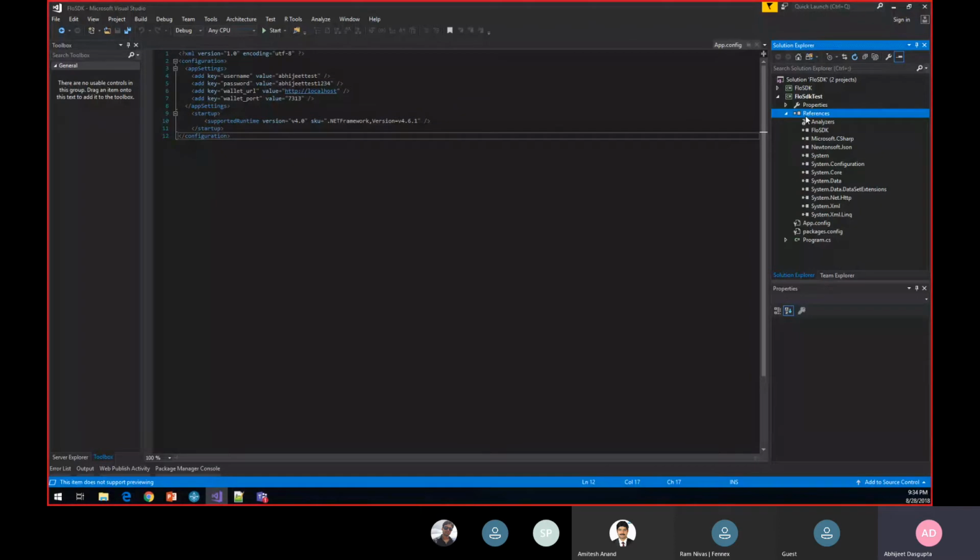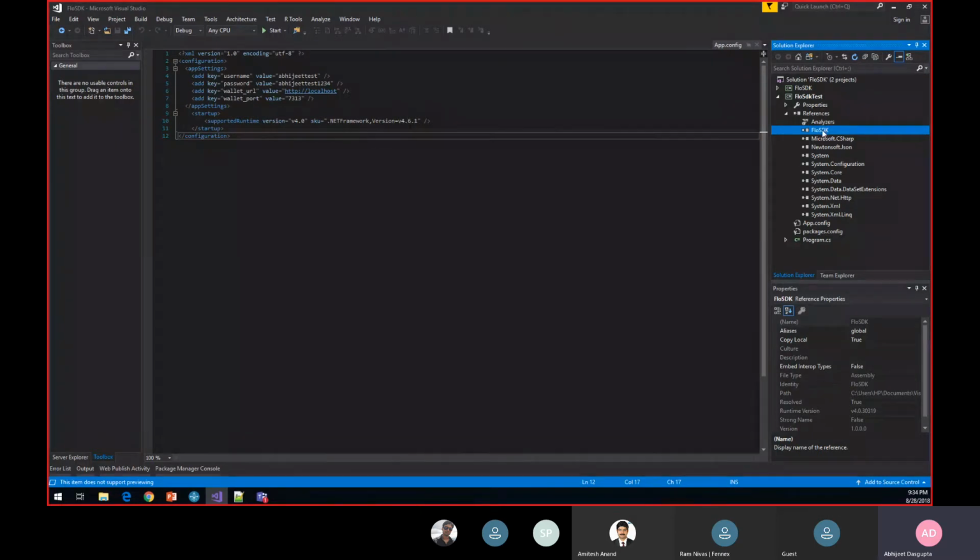What we have done here is referred the FLO SDK DLL into our application. This console application is referencing the dynamic link library which we just created in the previous project, and that entire library is being referenced here. So we do not need the entire project available. This is just for demo purposes.